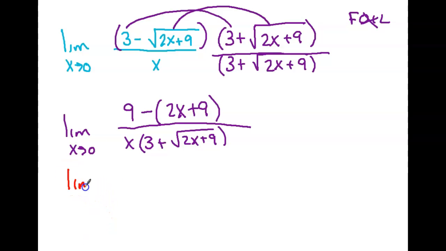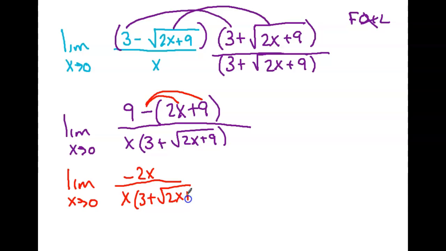So now we have the limit as x goes to 0, and you're going to distribute this negative. So you would get 9 minus 2x minus 9. So the numerator is just minus 2x. And again, don't distribute in the denominator, because if you had, you wouldn't see that now, remember the discontinuity that we want to remove is just x equals 0, or x plus 0 or x minus 0. We just want to remove an x. Well, here it is right here, an x and an x. So we can go ahead and remove those, and now we can actually direct substitute a 0 without getting indeterminate.